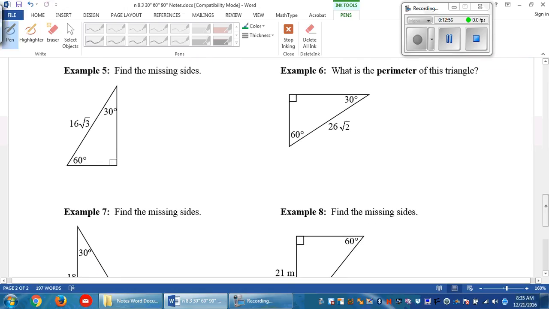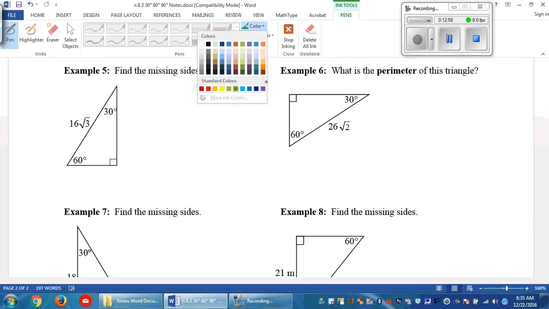At this point in time, it's a good time to now pause it for sure. Try them out and then replay the video to make sure that you are doing them correctly. Okay, so do that right now.